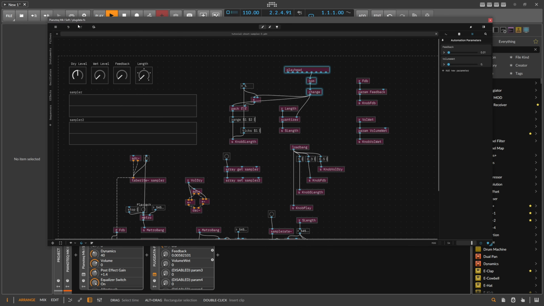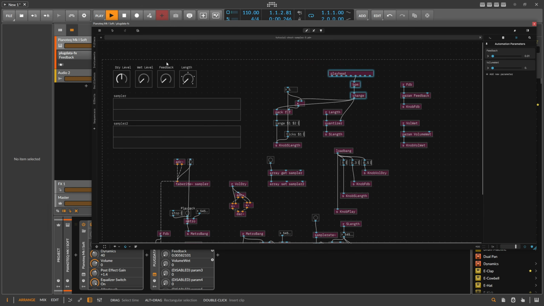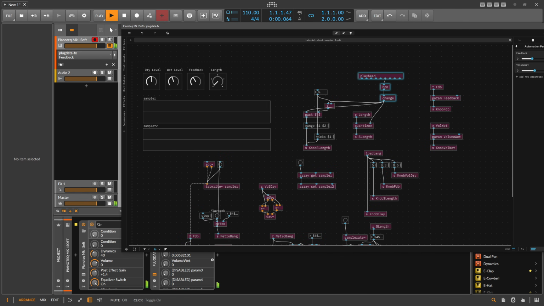Okay, so this is how you expose parameters you create here on the right side. These automation parameters, and then you can use these modules here called param, and then you use the address of this thing here, and then you can send data and receive data from it. So this is the idea about it. Okay, so let's try it out. If it still works here.